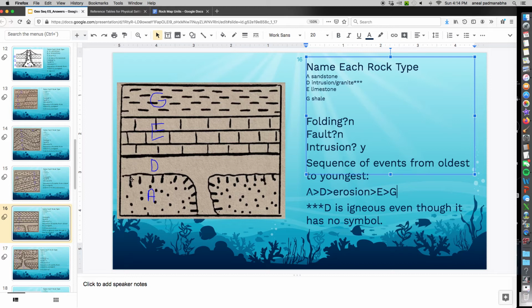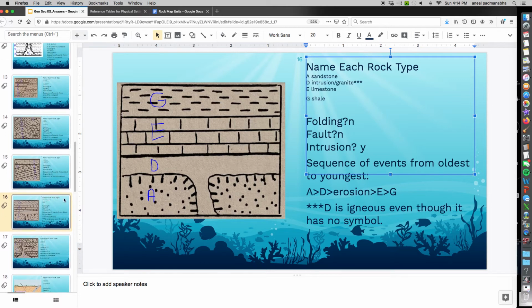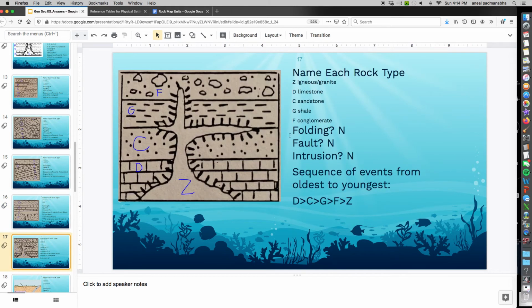Otherwise, it would have been baked, and we don't have these contact metamorphism symbols right along the interface right here. And if you did your reading, you'd know if you have an igneous intrusion right here, and then a sedimentary rock, this is one type of unconformity. There's three types: a nonconformity, angular unconformity, and then a disconformity. Either way, the rock units do not match up. I can't tell you which one it is. I feel like it's a disconformity where you have an igneous rock along with a sedimentary rock, but don't quote me on that one.